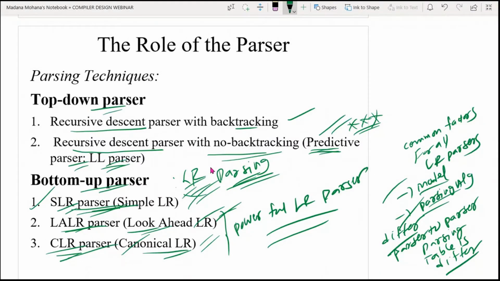That is the only difference. Everything is the same. The model is also the same. Only the parsing table differs from parser to parser. Now here we will focus on how to construct the predictive parser followed by the LL parser. Then the 3 parsers. 3 plus 1, 4 problems we will discuss now, briefly one by one.